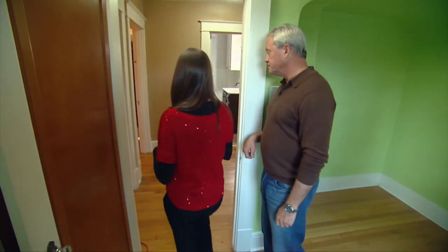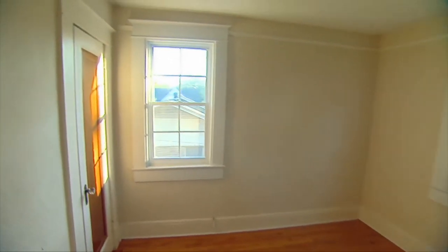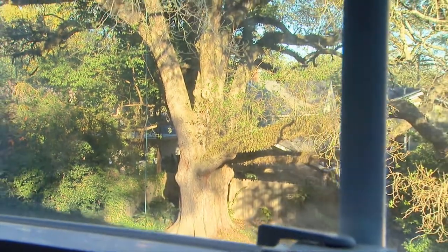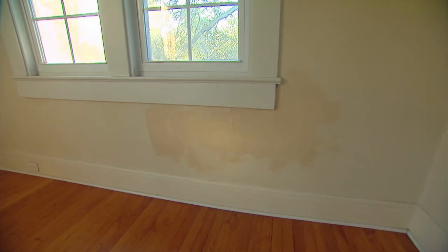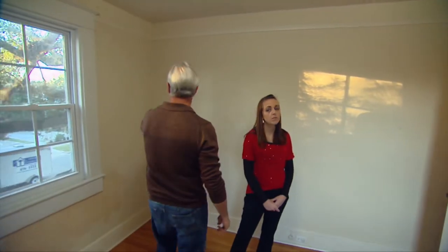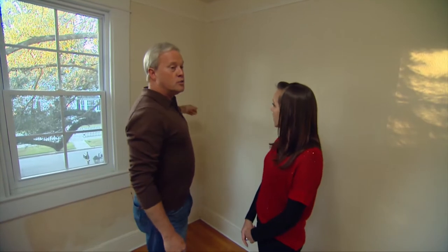So, you have one other room you wanted us to work with you on? This is going to be my son's room — plenty of room in here. He's going to love it, especially the fact that it's upstairs. Are you thinking of two different colors for the rooms? Definitely. We'll get all of these out and prep everything so that when you get here — I know you've got some kids to teach tomorrow at school — as soon as you get through with that, you can come over and we'll teach you some things about painting.